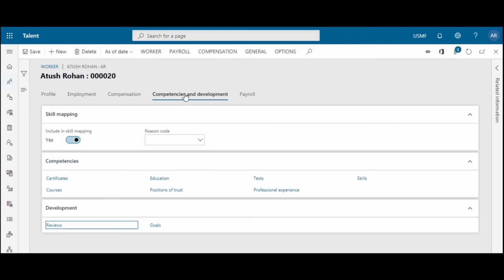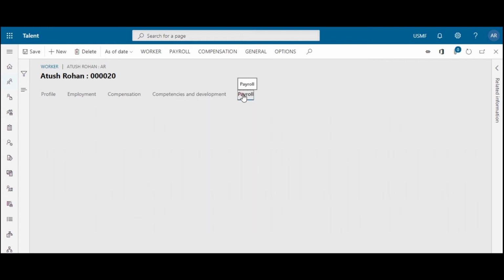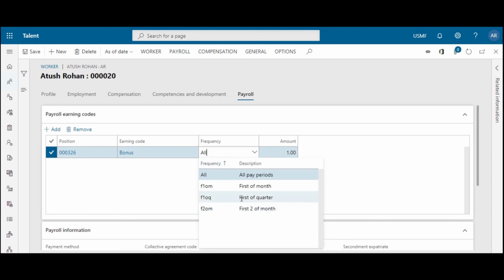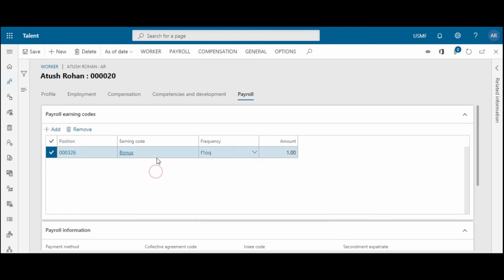That was the competencies and development, and now we've got on to the payroll. You can just put your payroll earning codes here, say bonus, it's only for one at the moment, and you can select the frequency, say if it's a quarterly bonus or anything, you can just whack that in there.